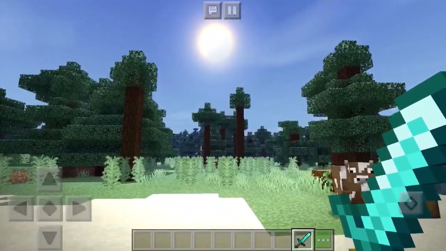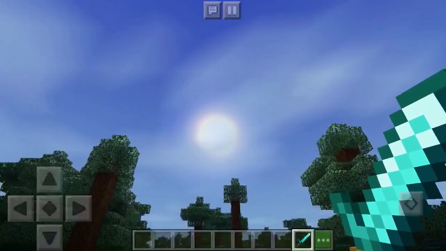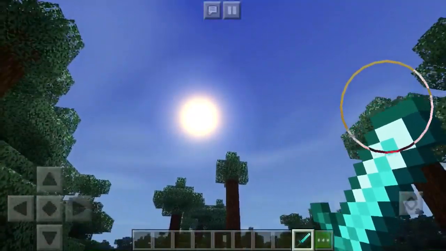So this is what the shader looks like. That sky is just magnificent right there. My God, that sun looks so realistic. I really like the clouds as well, and they do move, which is pretty cool. Another thing with this shader, if you could tell by the title of the shader, is skies in there, because it's pretty much focusing on the sky.